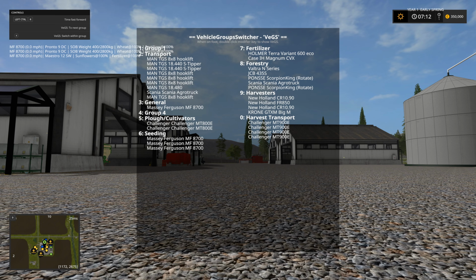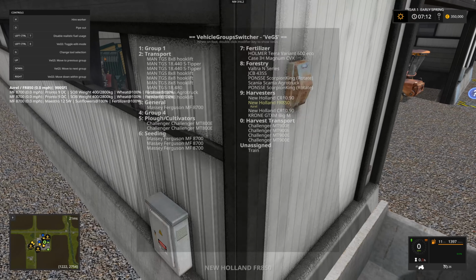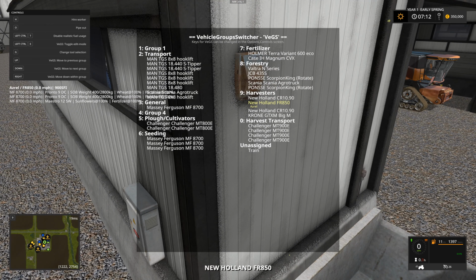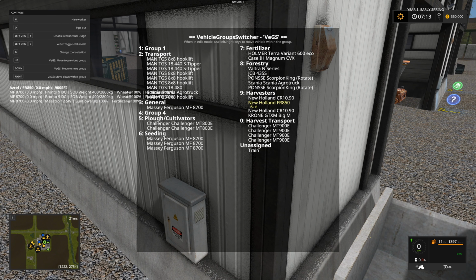I've labeled the various groups. There are a couple of free groups at the moment. Group 1 is typically personal vehicles and the like, which I add to the map. At some point we will be adding things like a Land Rover and a pickup truck. I don't currently have one of those. I should have actually added that, and I might have to spend that money out of this 300,000.